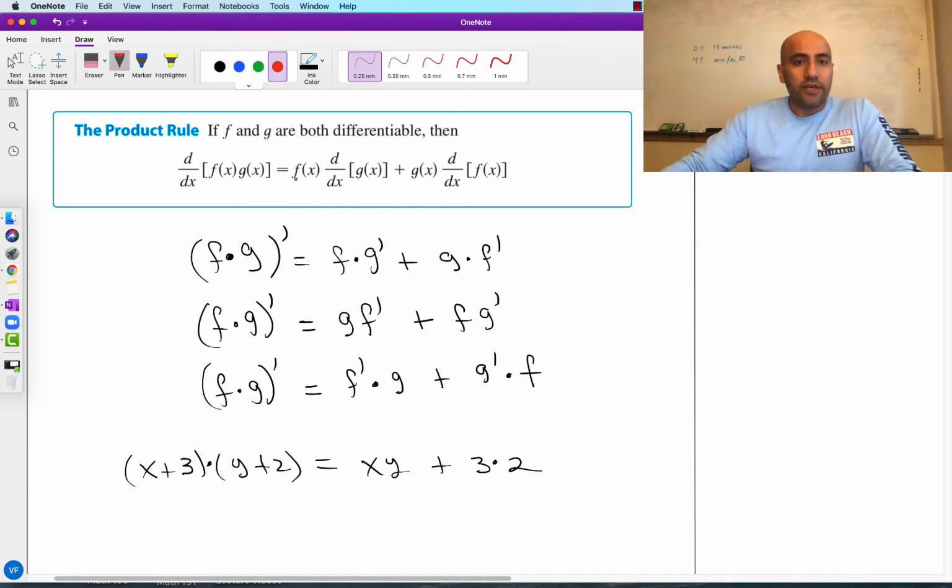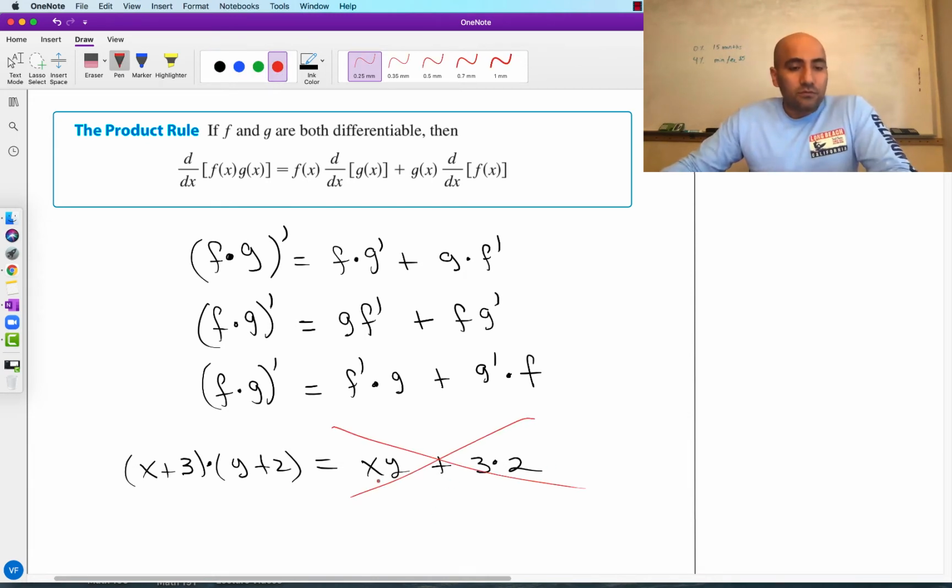Again, let me put a giant thing here. That's not true, but it feels true, right? We want to multiply the letters, multiply the numbers, and there you go. It's xy, and then plus 3 times 2. Okay, so you kind of want to do that. But, of course, we learn, no, it's actually more complicated than that. And one way to explain that complication is to think about multiplication tiles.